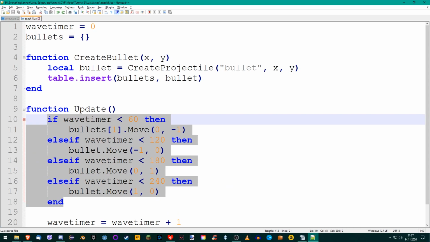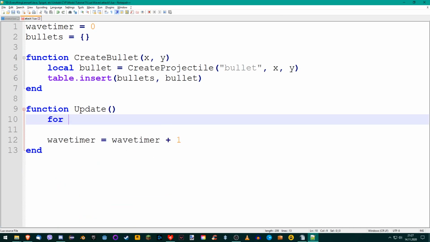Let's write our for loop now. We're going to start with an I value of 0 this time because we will use it for some calculations later. Set the max value to 4 because we want to spawn 5 bullets. But because we start at 0 and count up, if we set the max value to 5, the loop would actually run 6 times. Lastly, set the increment value to 1.